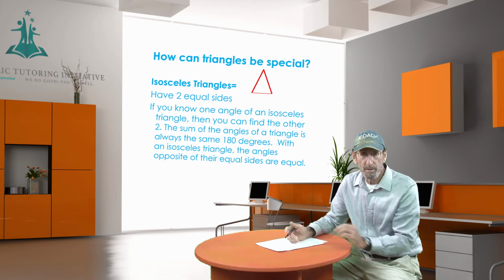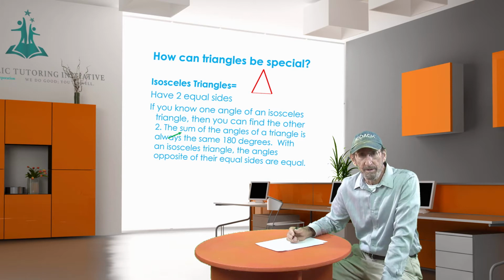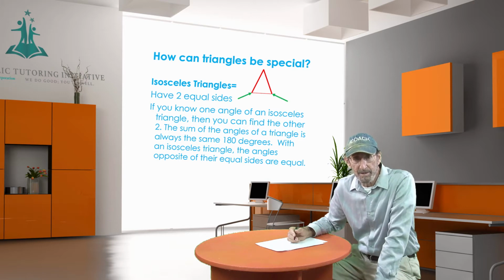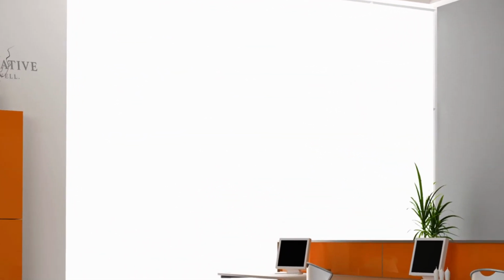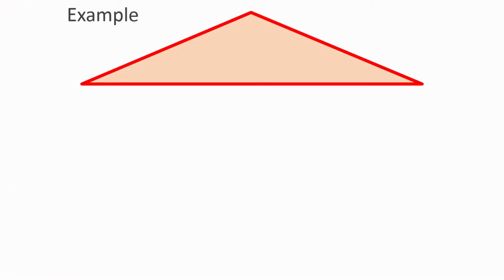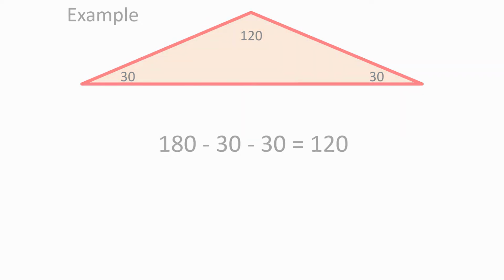So, here's rule number one for isosceles triangles. The angles opposite the equal sides are equal. Okay, let's try a couple. Suppose one of the equal angles of a triangle is 30 degrees. What are the other two angles? Well, one other angle is 30. And the third angle has to be 180 minus the sum of these two. 30 and 30 is 60. So that last angle has to be 120 degrees.